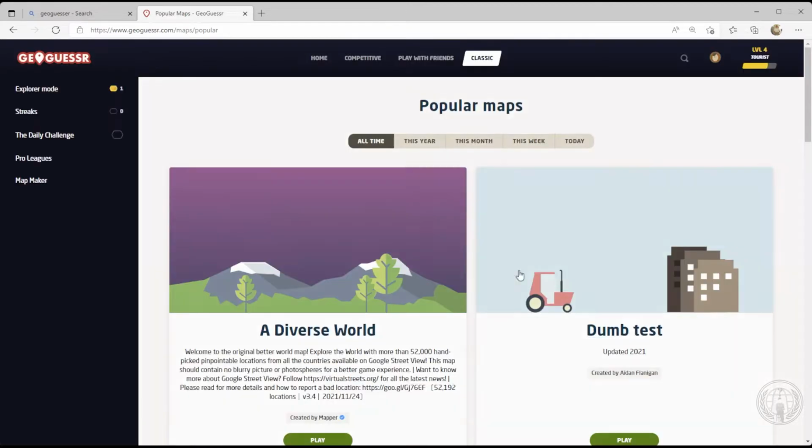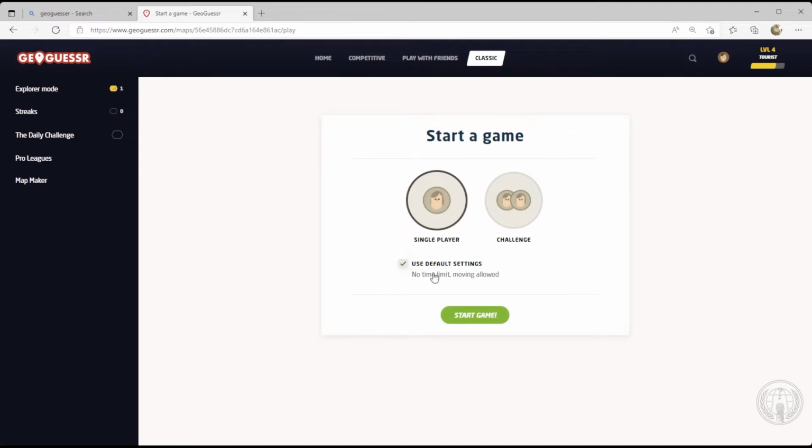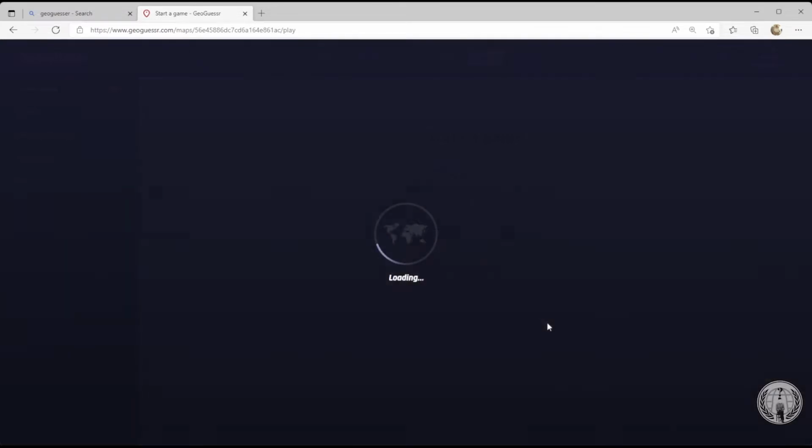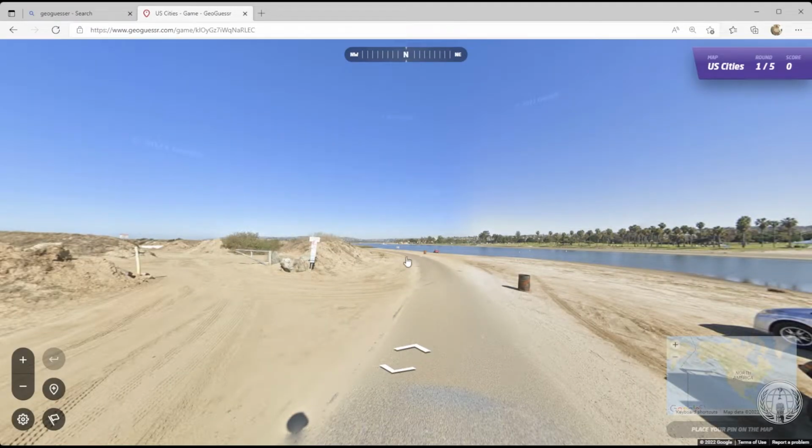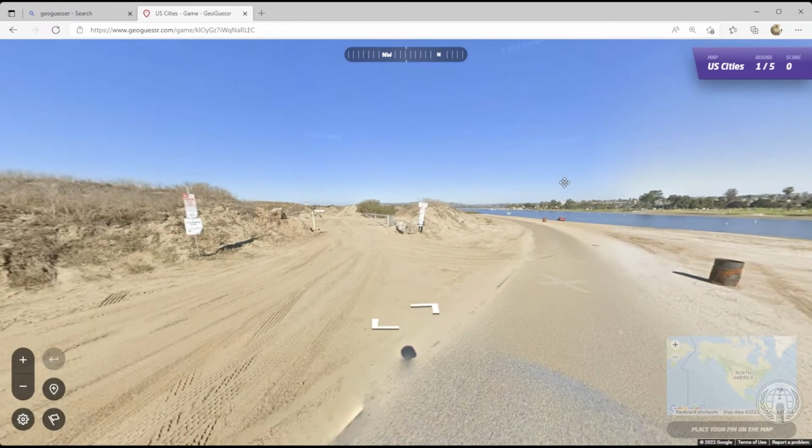Okay, default settings, no time limit, moving allowed, we're fine with that. Later on we'll do the challenges where you have to do different things. But for now, we're loading. A few moments later. Okay, that took a little bit. So this is US cities.